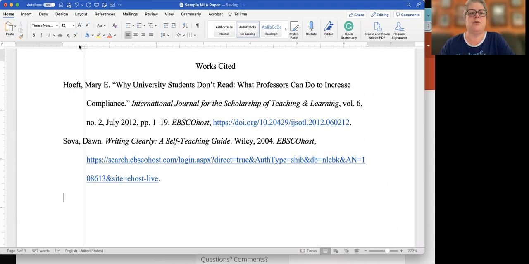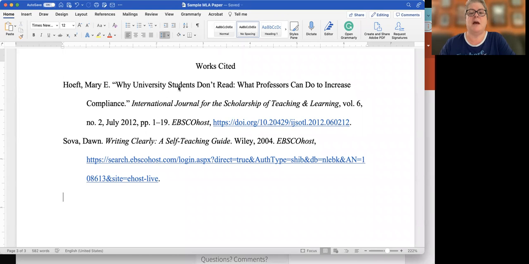I want to show you another way to create the hanging indent for those of you who prefer to click on things. If you go to your paragraph menu, and I'm on a Mac, so mine might look a little different than what you're used to, but your paragraph menu on a PC is what you're looking for.